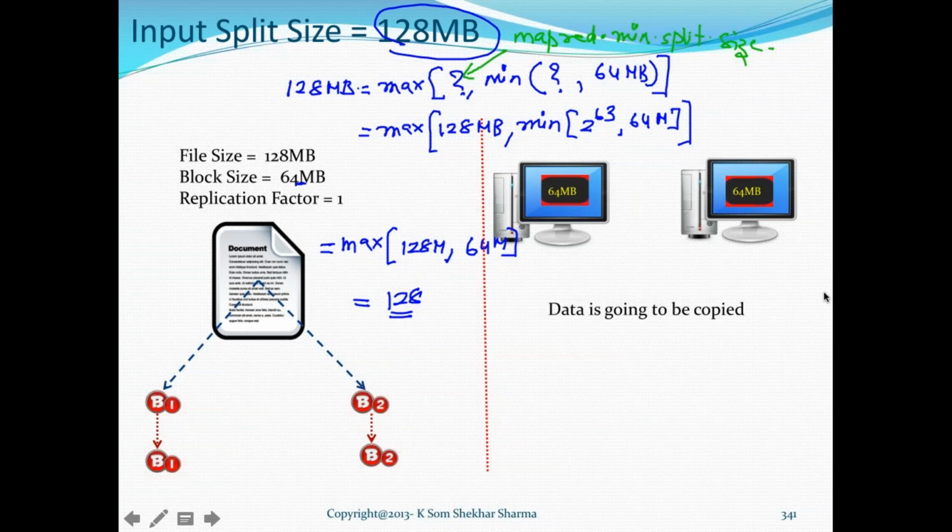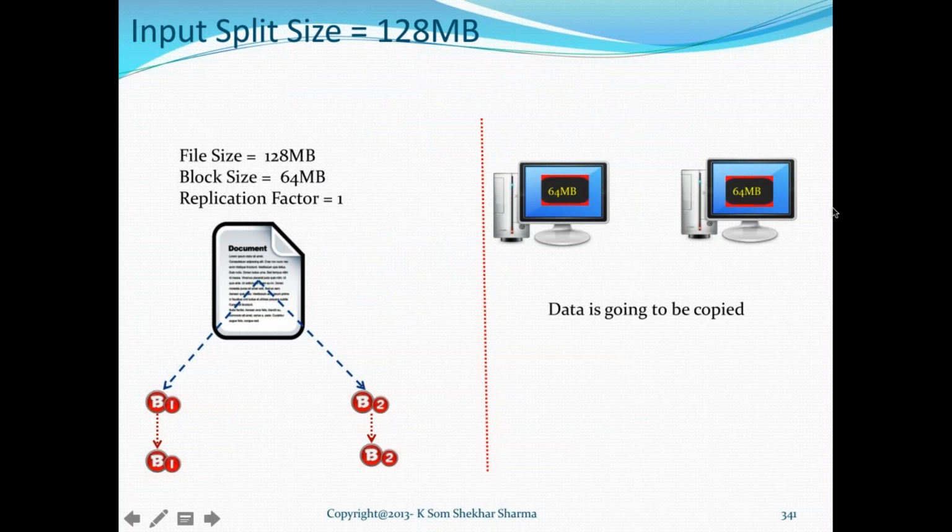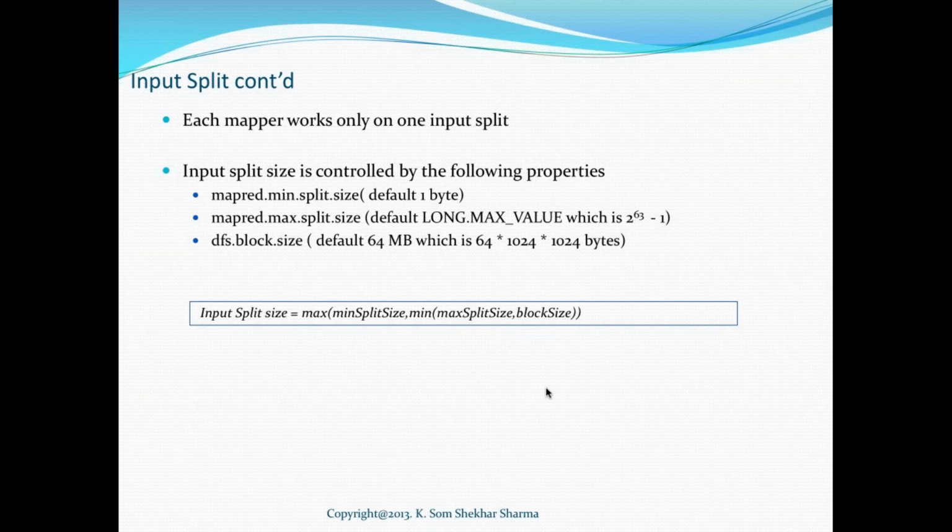So by changing the minimum and the maximum, you can get the desired input split size, and you can change the number of map tasks. These things we're going to see in action once my AWS account is enabled again. For some reason I'm not able to log into my AWS account, so I cannot show all these things in action. Once it is back, I can show you everything we have learned today in action. I will start with the default nature of the MapReduce job, then I can change the input split size, and I will show you all these 3 scenarios in action.